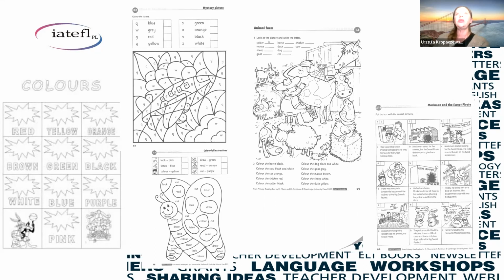When we have children who are a little bit older, so young learners, not very young learners, we can put the instructions under the picture, under the drawing, and they have to read, not only listen to us, they have to read, and then they have to color the horse black. So they have to color the horse, then they write letters A, B, C, D next to the word connected with the picture. So it is more.